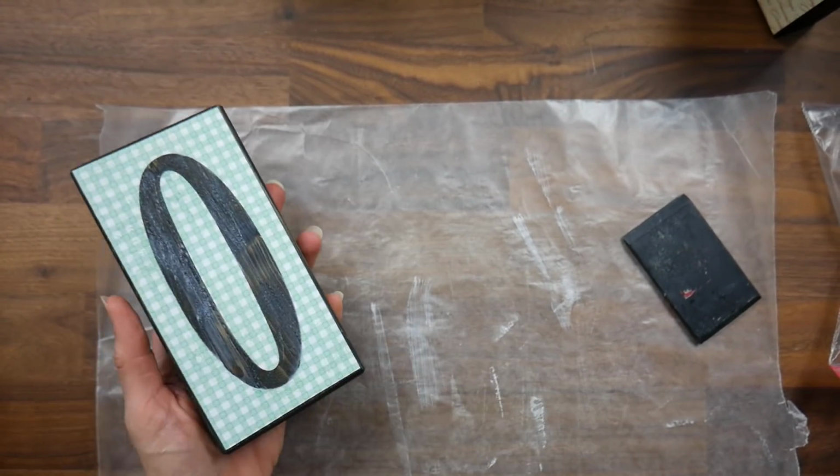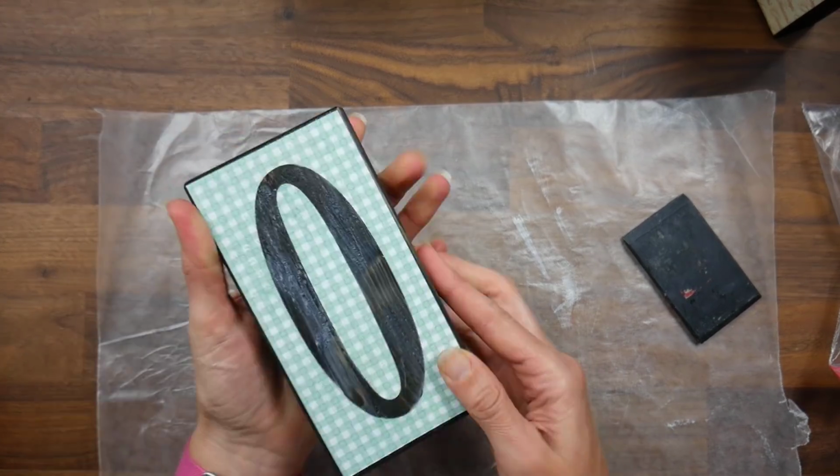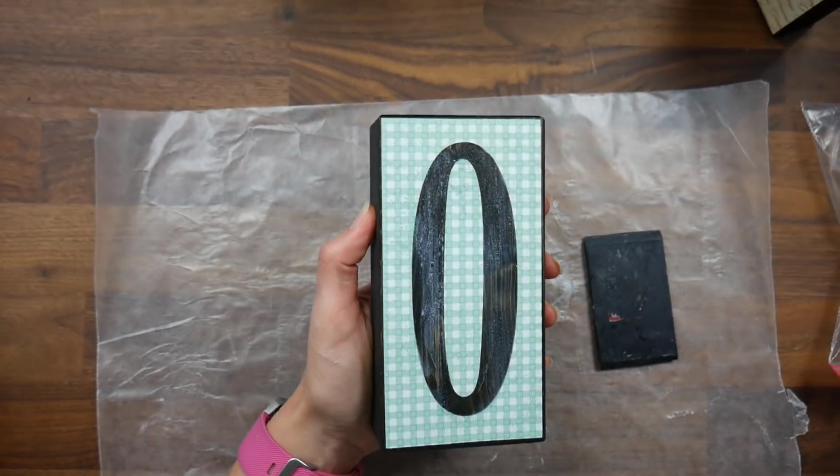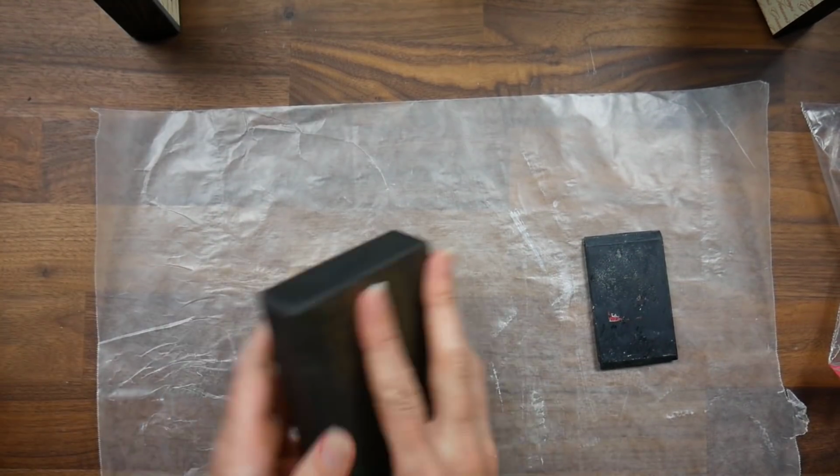So once I get the second side on and smoothed down really well, I'm going to do a coat of Mod Podge over the whole block, and that's going to act as the seal for all the paper.